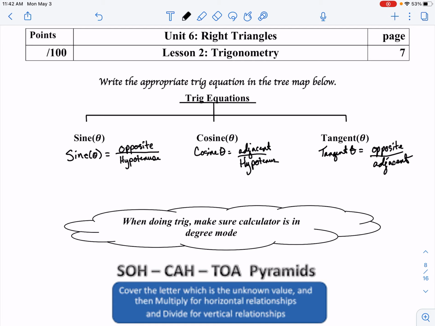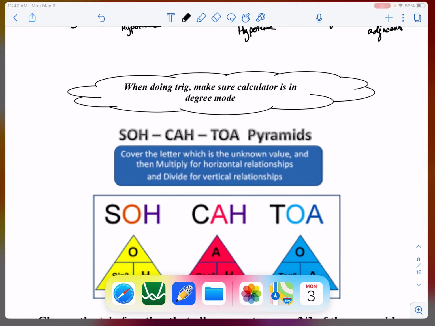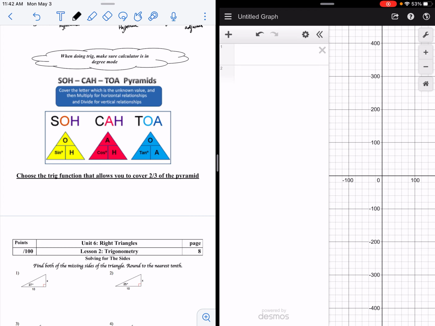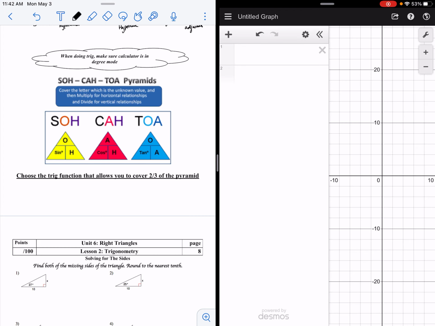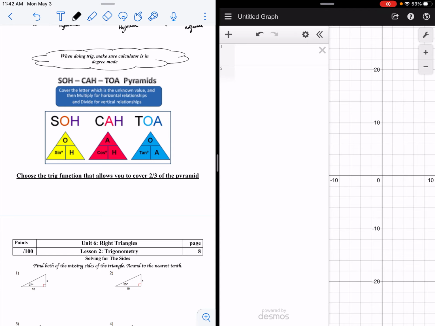Now, the purpose for this is it allows us to find a side of a right triangle when we only know one side and an angle measure, or if we want to find specific angles of a triangle only knowing the sides. So anytime we do trig, we want to make sure our calculator is in degree mode. You can do trig in Desmos. What you have to do is come up here to your wrench, and instead of it being in radians, you need to flip it to degrees. If you do that, you'll be just fine.